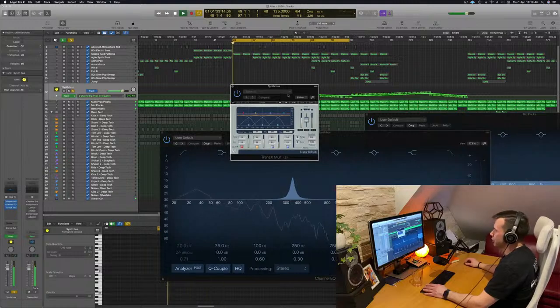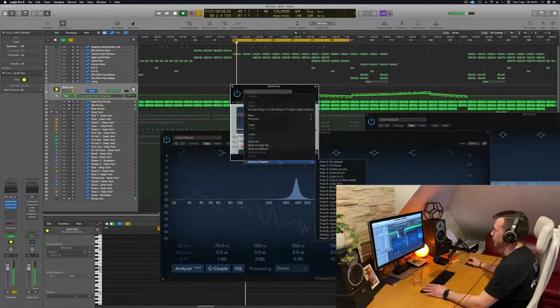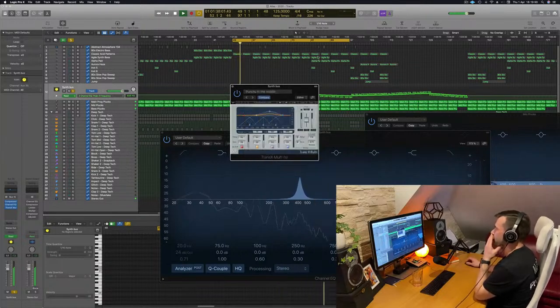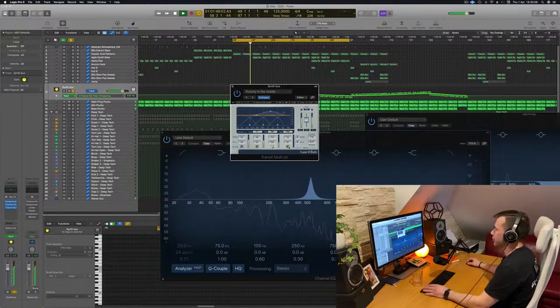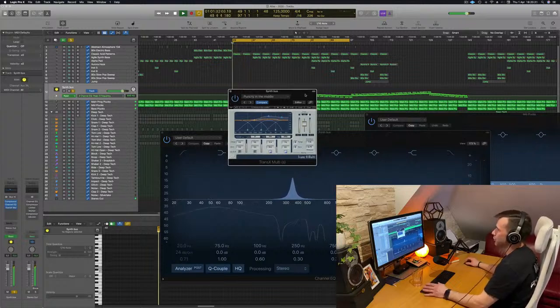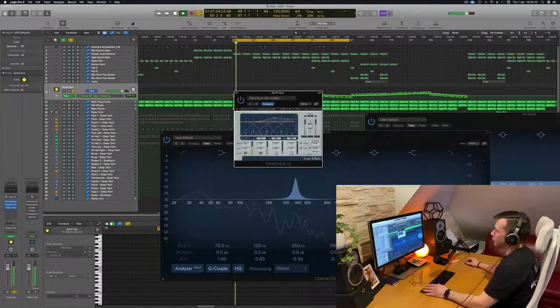So if we want to push, we can take one of the presets to start. I would say punchy in the middle. Yeah, that's about right. And then we can play with it a little bit, play with the lows. I don't want to punch so much, I just want this. So if we turn it off, it's nice, but with it you have this plucky first bit that really bites hard. So this is a really nice and easy way to punch the plucks.